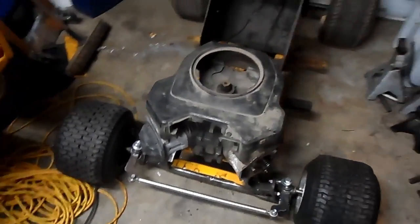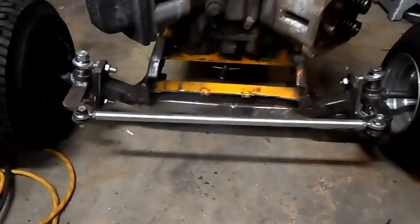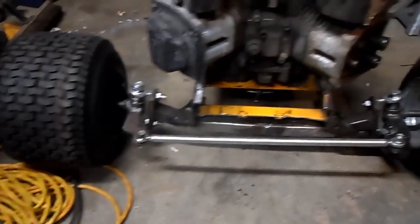Alright, now my next part of this is I'm going to make a mount that'll mount the hood onto the mower. As you see, I've got a couple things I've got to clear, like the front tie rod. I have to clear that.